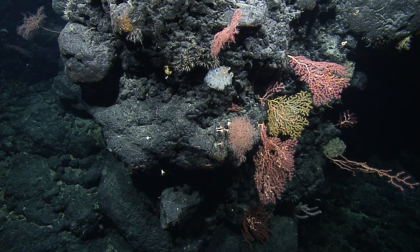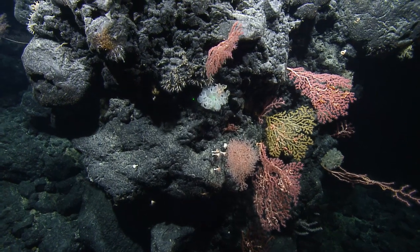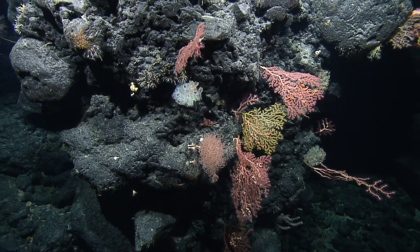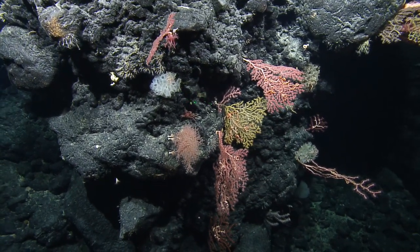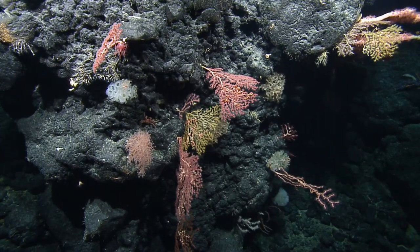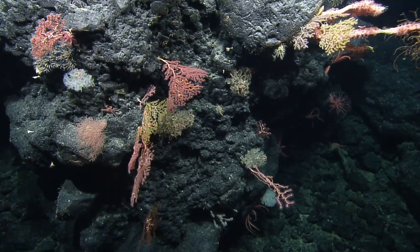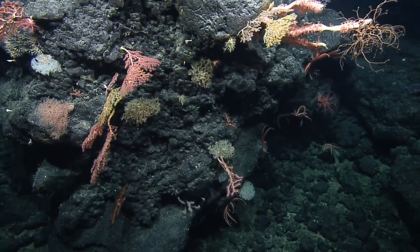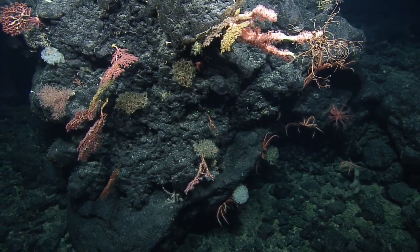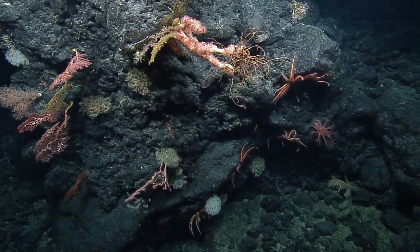Are the slow, non-mobile or less mobile fishes and animals? That's an interesting answer. Yeah, unless they find it interesting and want to come check it out. Yeah, exactly. I actually never thought of it that way. Well, I'm seeing some return of some glass sponges and what looks like maybe some very small barnacles there on the left, little yellow guys. Barnacles. Wow.